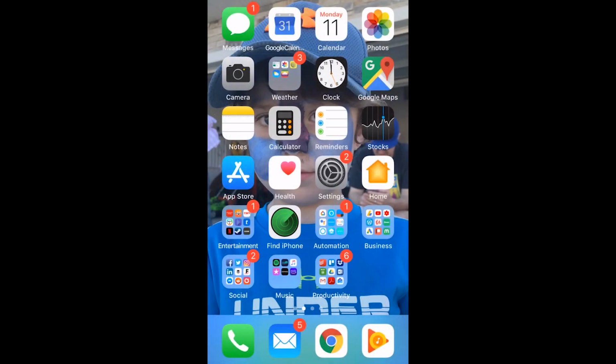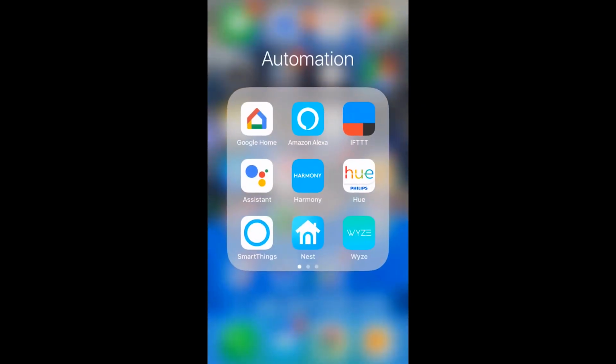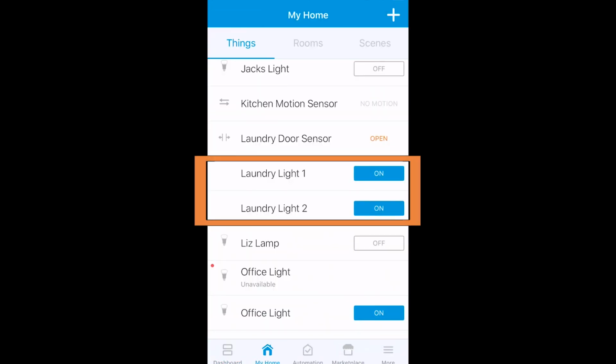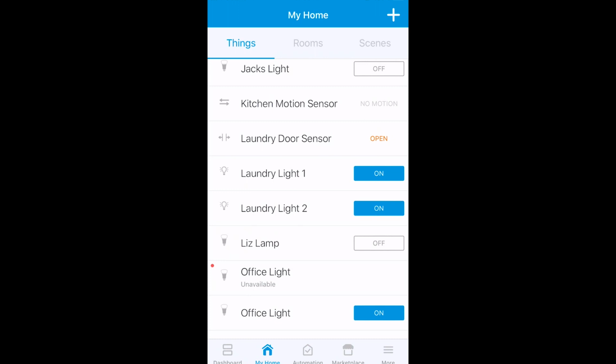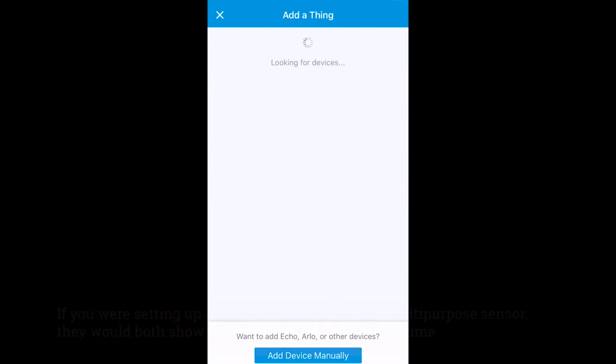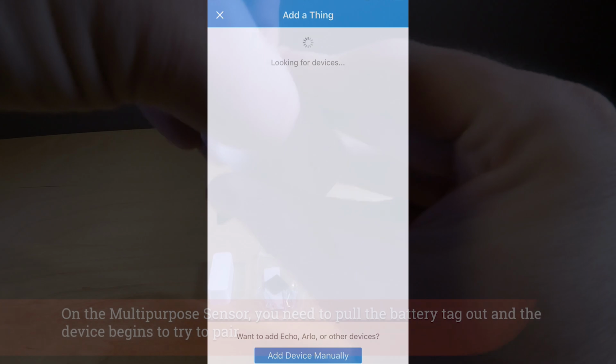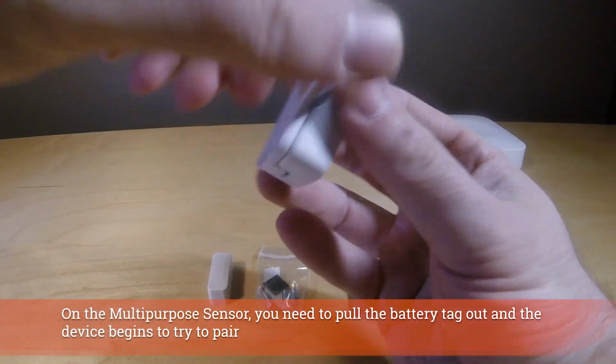Where I'm going to start is in the Samsung SmartThings application, and what I'll tell you is I already have those 2 laundry lights set up, and I already have the laundry door sensor set up. So what I'm going to show you is how to add a new thing inside of Samsung SmartThings. You hit that plus up at the top right, and what that does is the Samsung SmartThings hub starts searching for new things to connect.